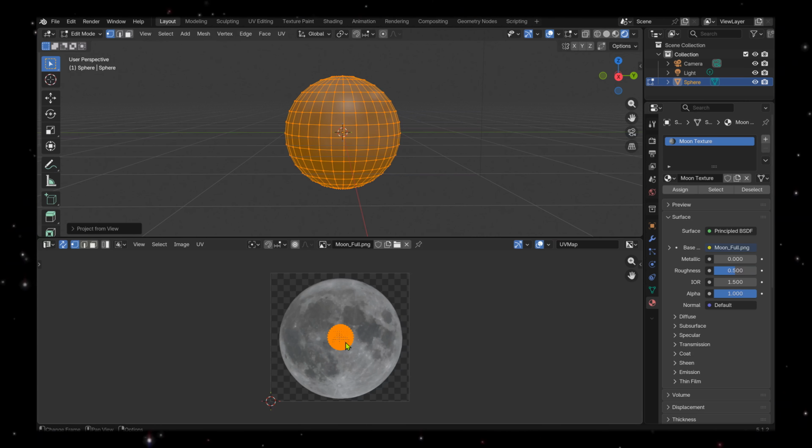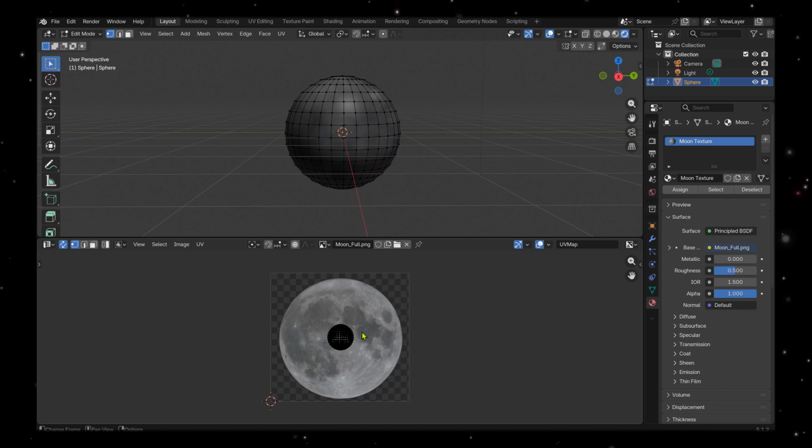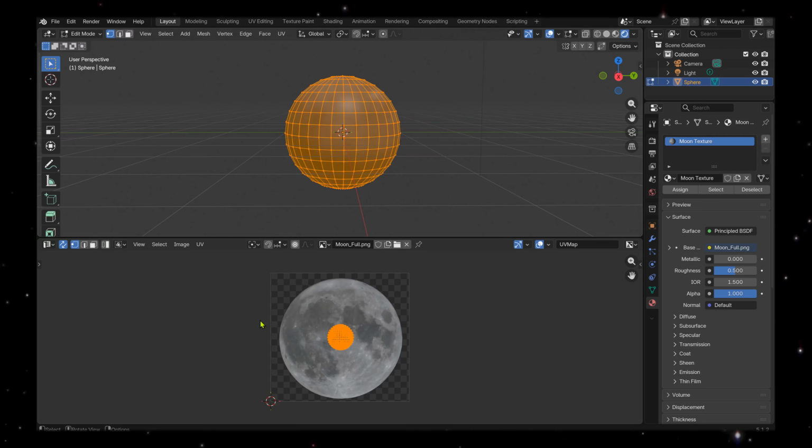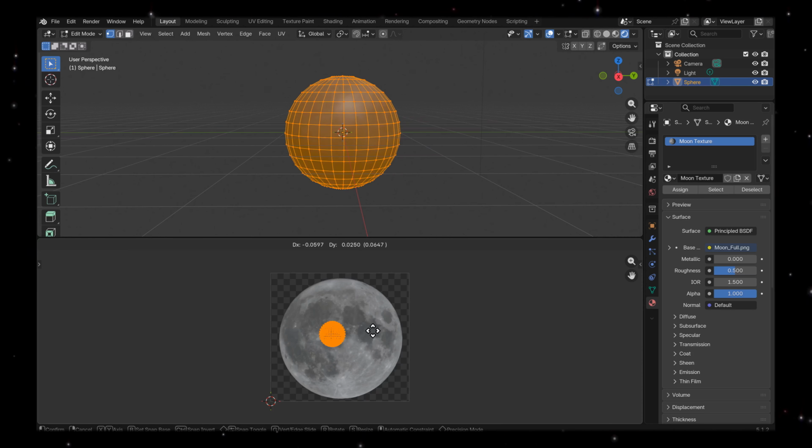Now, when I first started using the UV editor, I was very lost until I realized that when you're in the UV editor, it works just like the viewport. You can use G, just press G and then grab something. So right now I'm moving my mouse around, just the cursor moves. Now in the UV, just back here to hit A. If I hit G, now I can move the map around, and you can see the moon is changing.